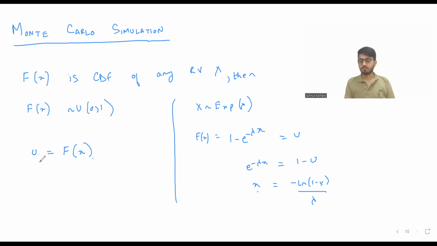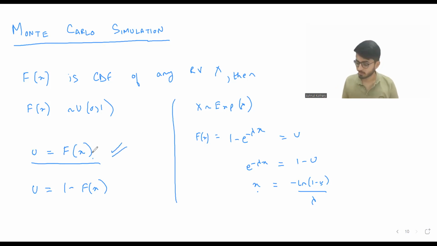Alternatively, at times we can also equate u as 1 minus Fx. I am just saying this as an alternate way: you equate u as 1 minus Fx, and then you can find the value of x. Obviously note that you will get a different value of x if you use this formula. Both of them are correct, but stick to using the first one only.